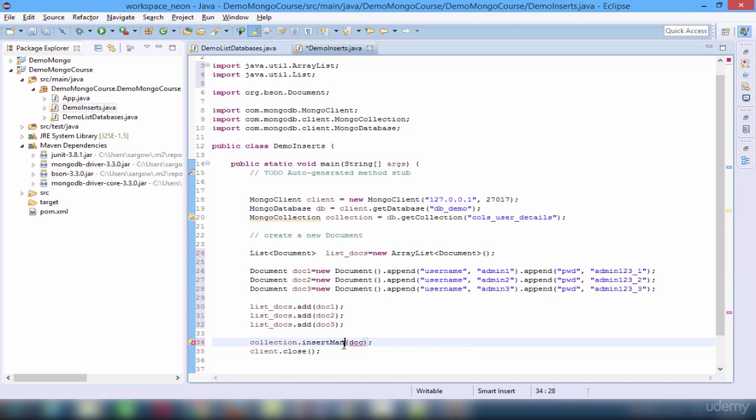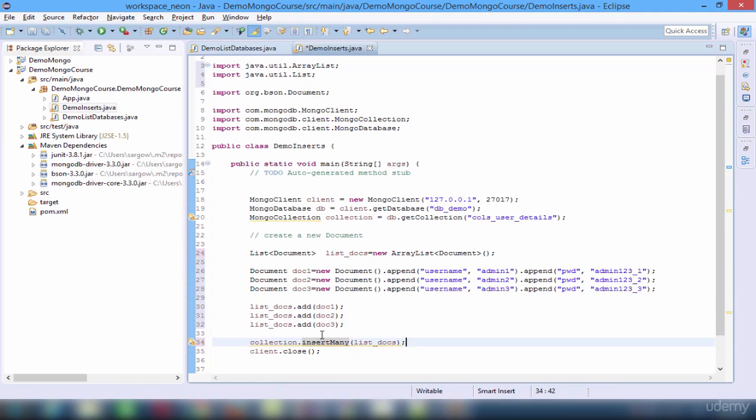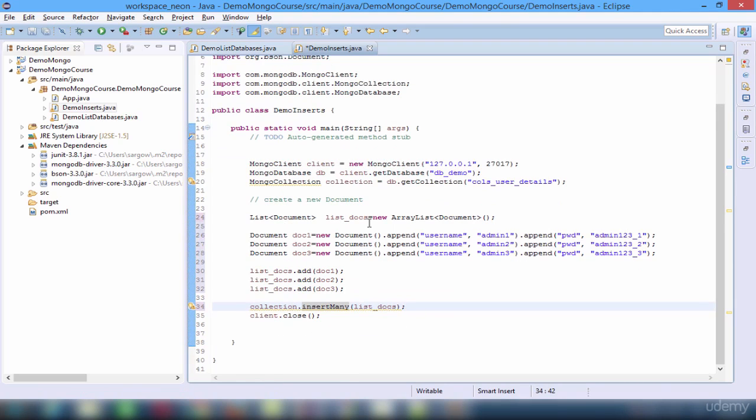Here we are going to use insert many, and then we are going to give this list of documents to the insert many function. I mean insert many method. On running this, we must see these 3 new documents added to the existing list of 1.